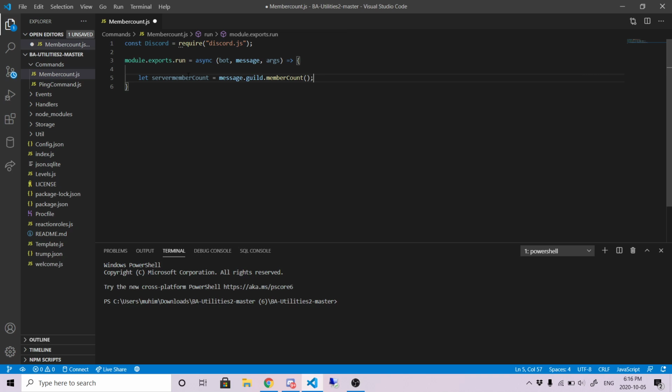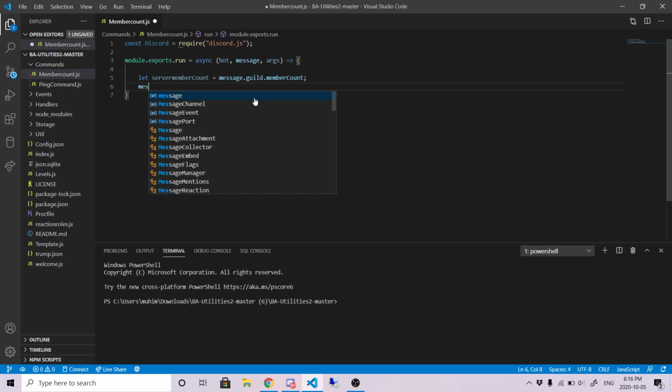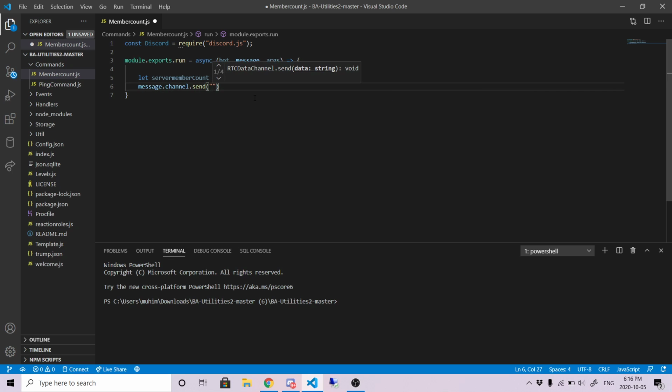and then what we'll do is once the command is used, we'll make it so it sends a message to the channel. So we'll do message.channel.send. We're gonna put backticks because we're going to be defining this variable.